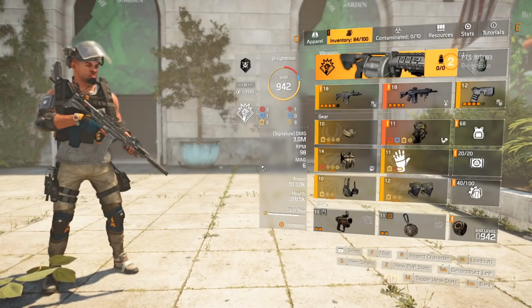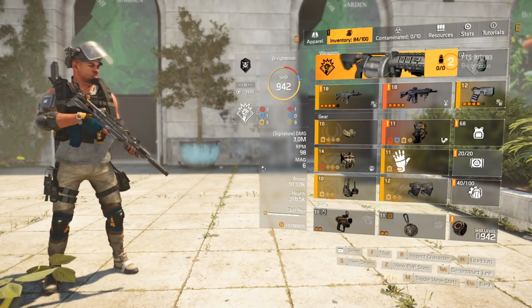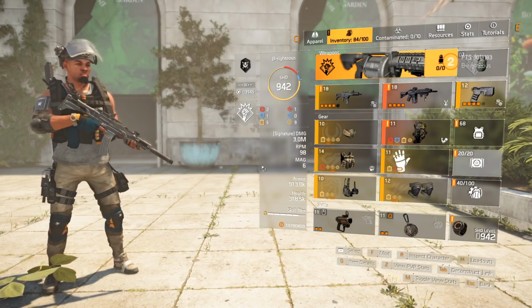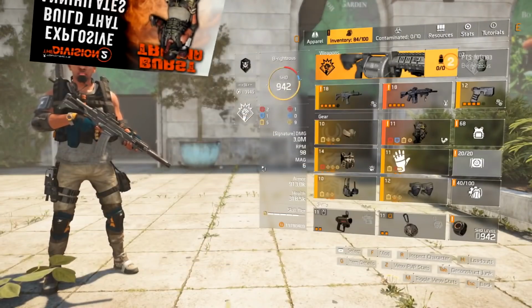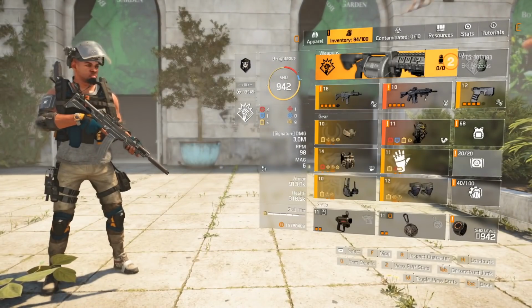Oh my god. Yo, I am so hype about this build. First of all, let me say, this is only my second explosive build. My first one was called Burst Trauma, and I was able to wipe teams with that. Literally wipe teams. Now things have changed a little bit. I gotta revisit it to see how the burster works. But this build is insane.